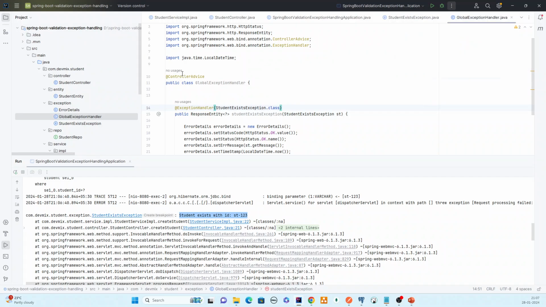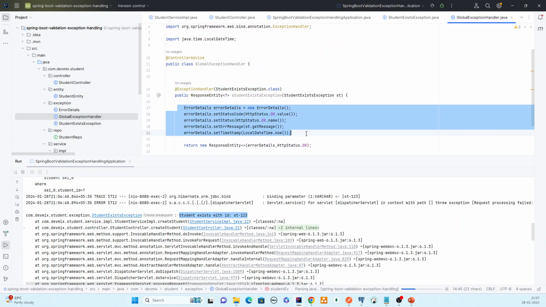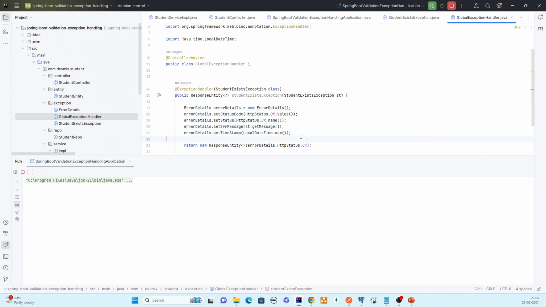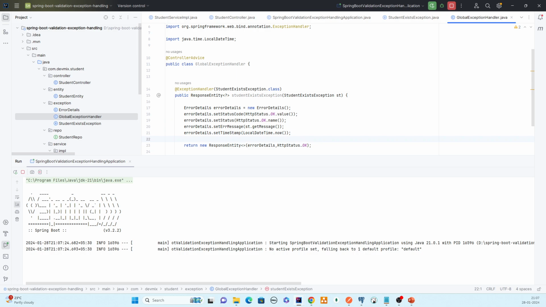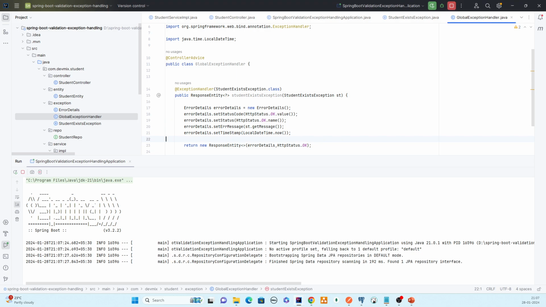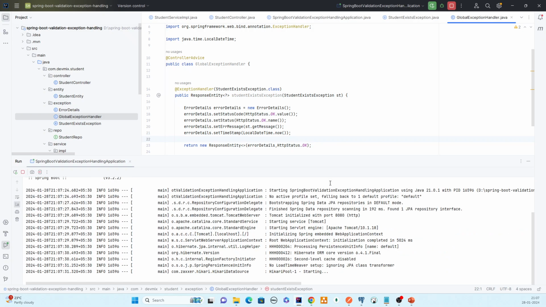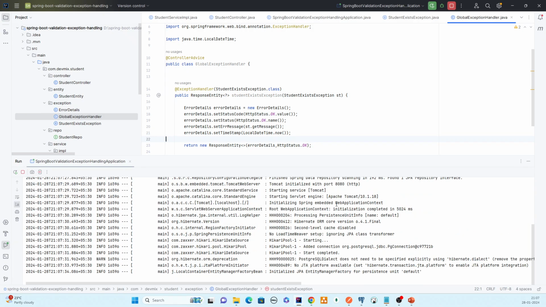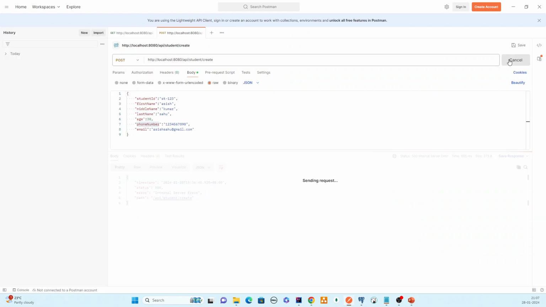Why? Because whenever it identifies ControllerAdvice in this class, it will search for the ExceptionHandler in this class. Then it will return this response. Okay, status 200, timestamp. This is nothing but our custom exception.